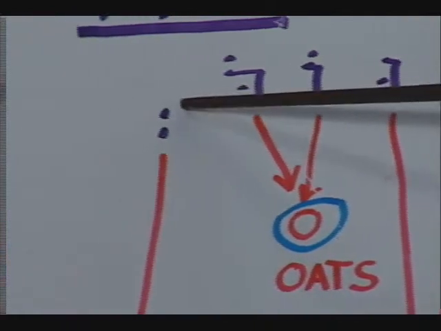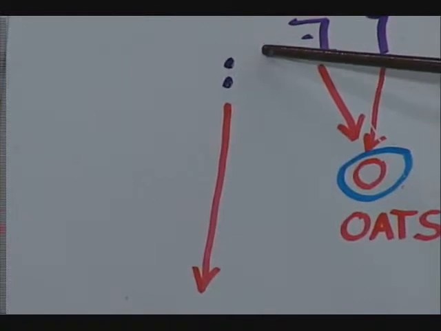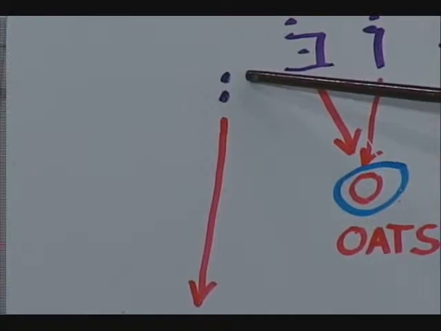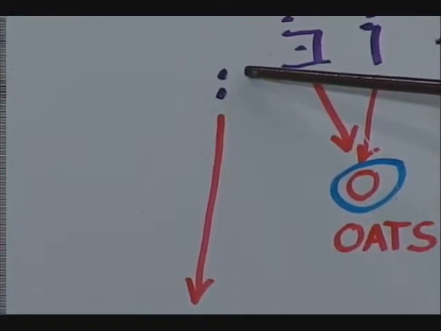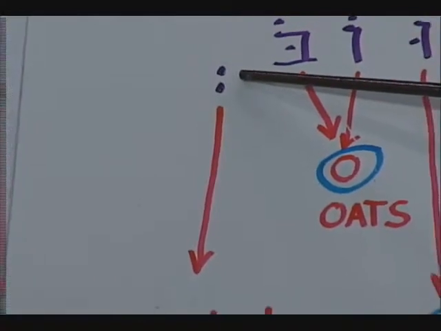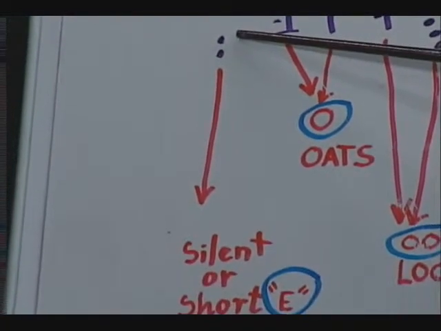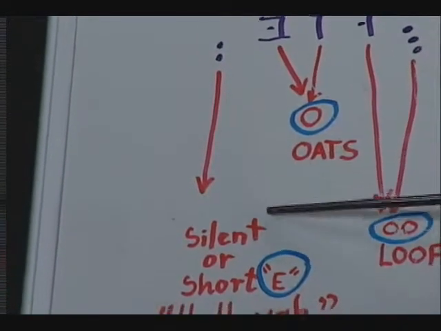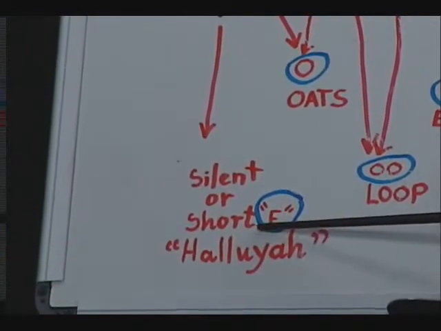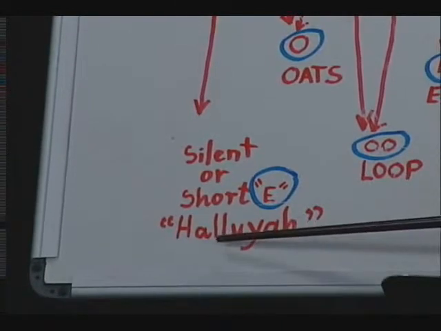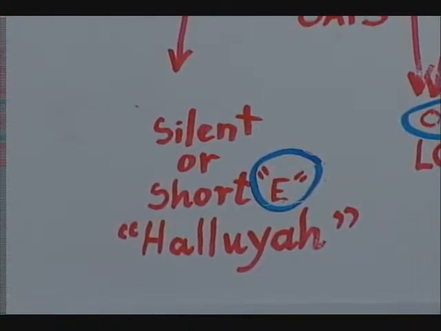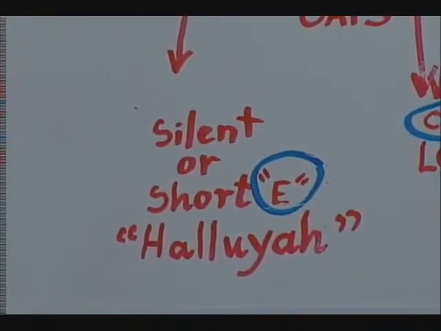And then our other one chameleon vowel. We have one chameleon letter which is the vav, and we have one chameleon vowel. And this is called the shva. That's the name of the vowel. And it is most of the time silent. And on certain times, for example, in the beginning of a word, it is sounded. And it's a short E. Follow with me, a short E sound. What kind of E? Like a half vowel. Hallelujah. I always like to call it the mama mia vowel. And that is a quick review of the aleph bet here on our third lesson in Hebrew.